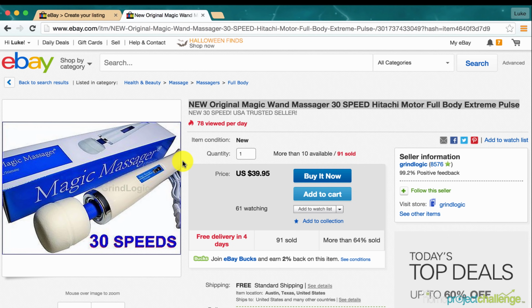So, what is the cheapest price I can list it for to where I break dead even? So let's just say this weighs 13 ounces. Let's just say it costs $4 to ship this anywhere in the United States. If we get it for $10, and we ship it for $4, that's $14.